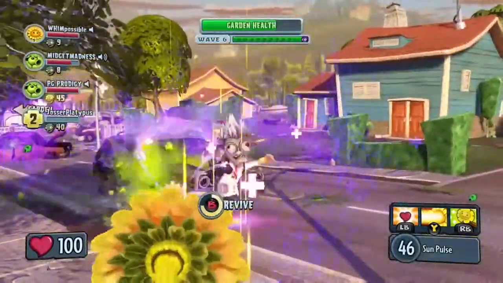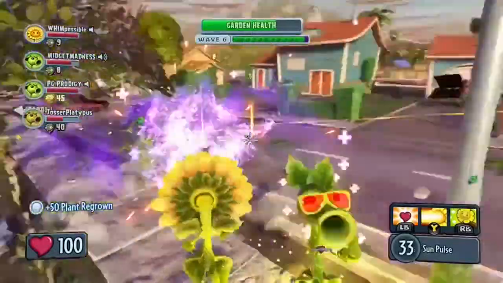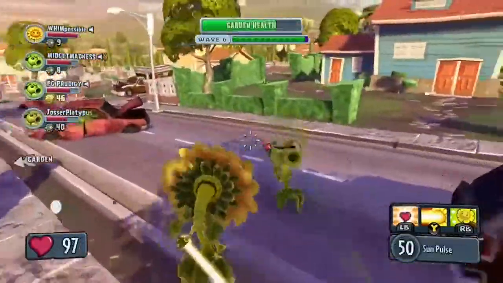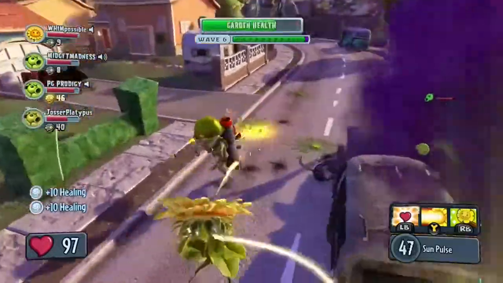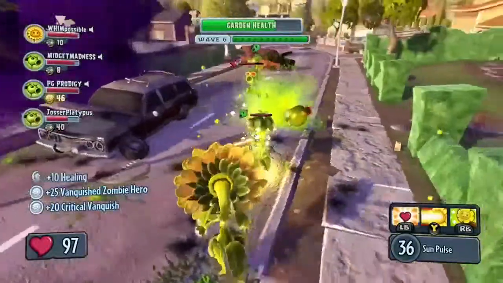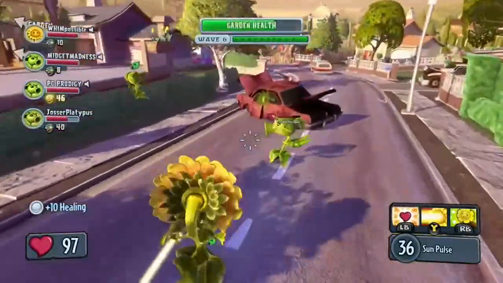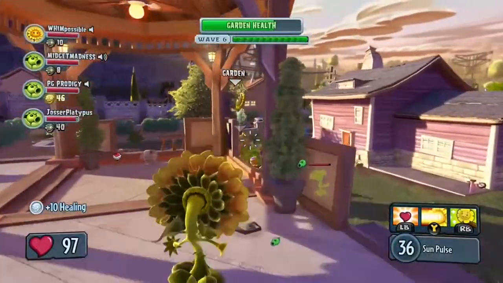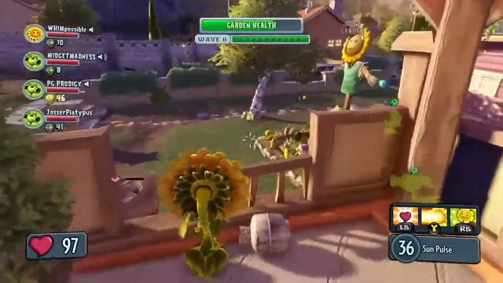But I'm going to go right into the Garden Ops mode, which is essentially like Gears of War Horde mode, where they pretty much just throw wave after wave of zombies at you, and you have to defend your garden as best as you can. There you can see me playing as a Sunflower, which is kind of like a healer. That's my favorite character just because I like being the support/medic type. Each character has their own unique abilities and adds a different level of support to the group.